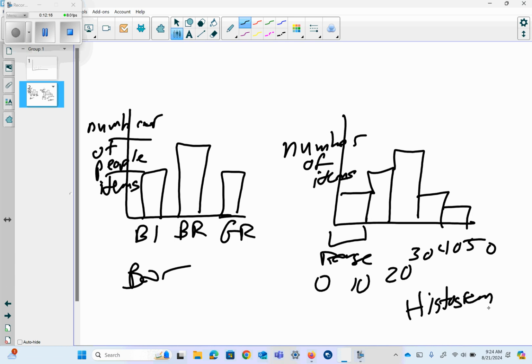Yeah, so if we did like the birthday thing, which would give us 12 bars because there's 12 months, but let's just pretend we're allowed to do that for right now. We could say, oh, look, we have 3 birthdays in January and 5 birthdays in February, things like that. And that would dictate how tall it would be. All right. And then what you would label on the bottom, you go 0 to 1, to 2 to 3 to 4, all the way to 12.